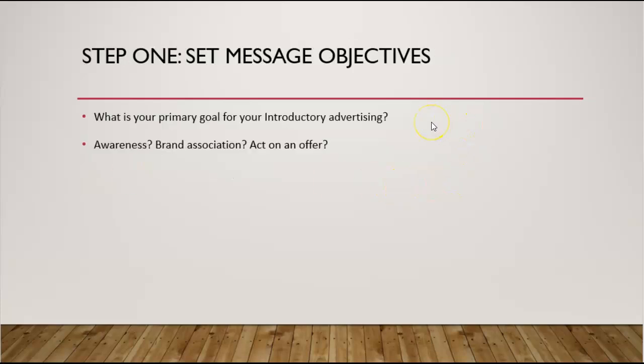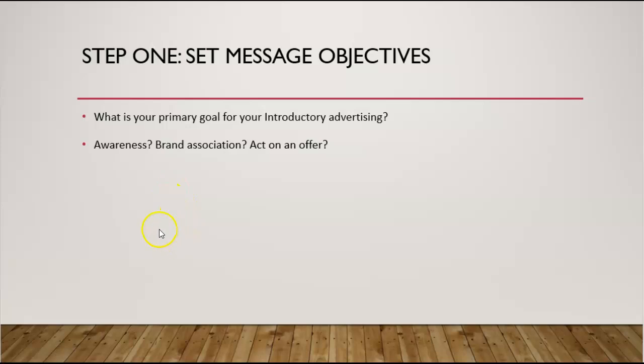So the very first step is you need to set your messaging objectives. What's the primary goal for your introductory advertising? As I talked about in the micro lectures, what your goals are depends on where you are in the life cycle of the product. We're talking about the brand new launch and introduction, so the approach or strategy you're going to use here is going to be different than what you do on a more ongoing basis. Again, it's introductory advertising.